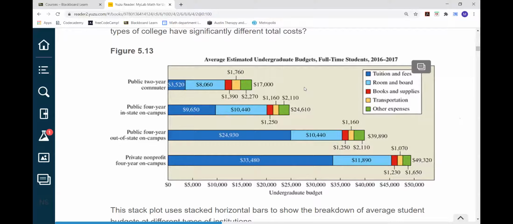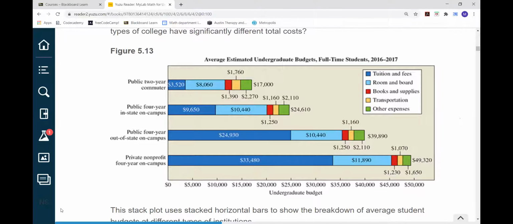Tuition's obviously going to cost you differently depending on what college you go to. That's why that one's going to be so drastic, right? The room and board is also going to change depending on where you live. If we're at a 2-year public university versus a 4-year private, your room and board is probably going to be a lot more at the private university, right? Especially if you're living on campus. I think some of them say on campus. On campus costs more.